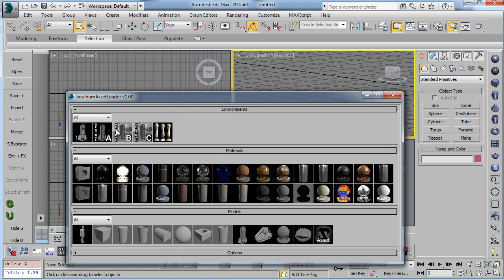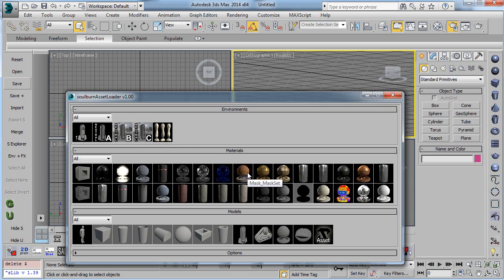And the same is true for the environments. The environments here are basically just a series of lights. So both lights to actually apply light to your surface, but then also the backgrounds are in fact just a bitmap which is assigned to V-Ray dome lights. So you take those lights and you save selected, give them an icon, and restart SAL, and they show up right in here just like anything else.